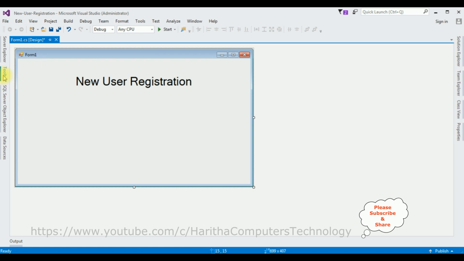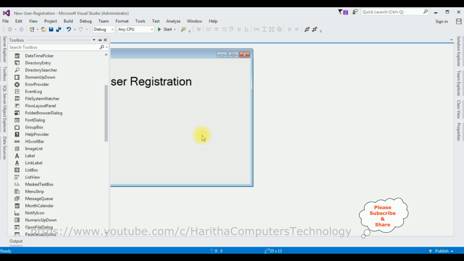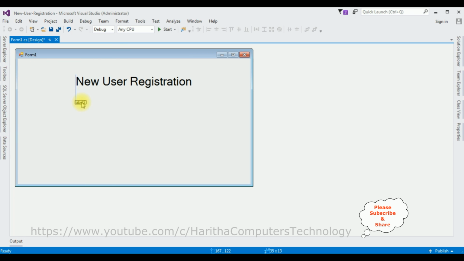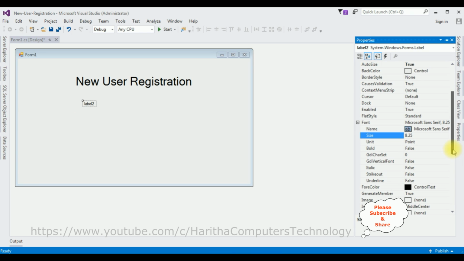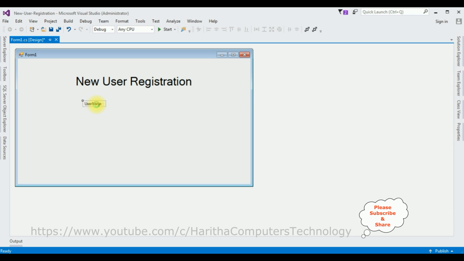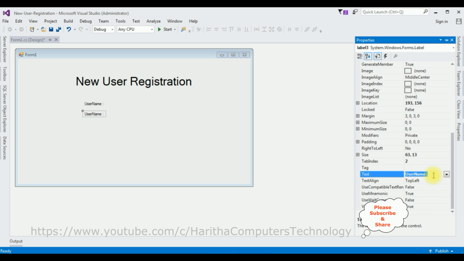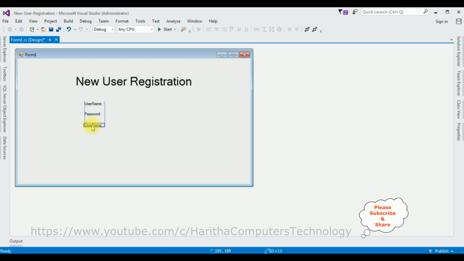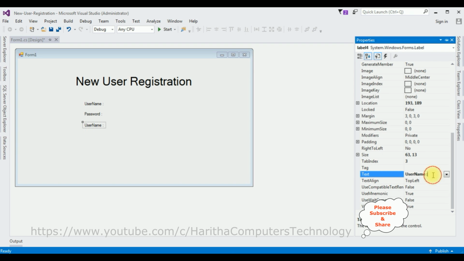After that, let's add the controls. Open toolbox, the label control. The first label control, F4. The name I'm changing to username. Let's copy and paste. Second one is password. The third one is repassword.